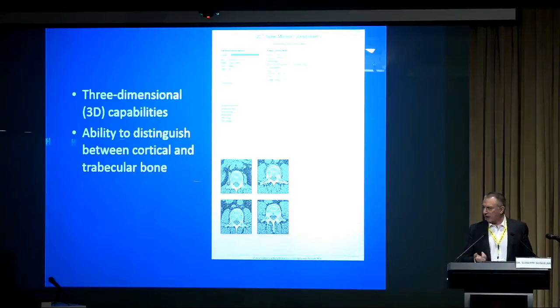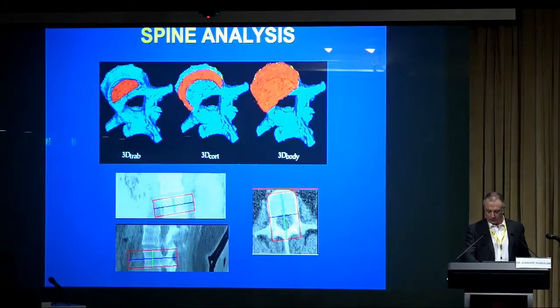With CT, again, we can separate the cortical component from the trabecular one, which is more active because it's more sensitive to the change of vascularization. And again, using CT, we can have the volumetric approach on the spine or the hip, and separate the compartments of the cortical, trabecular, or having all together in 3 different planes: coronal, sagittal, and axial.